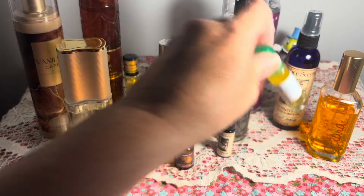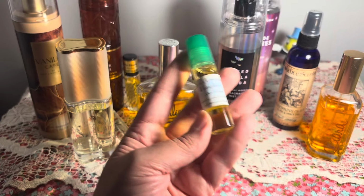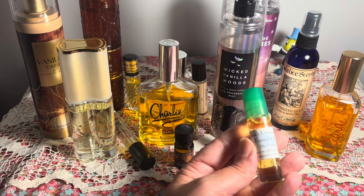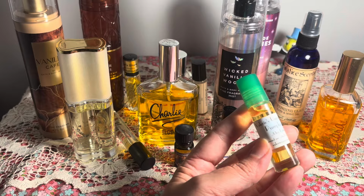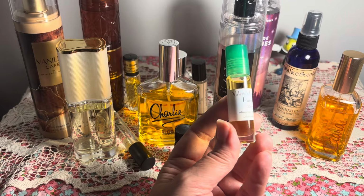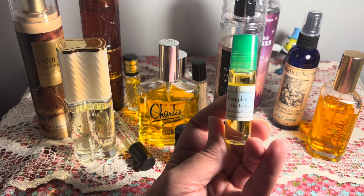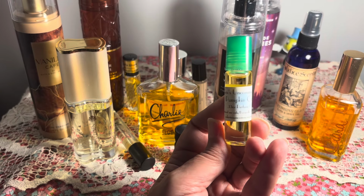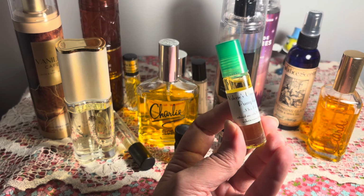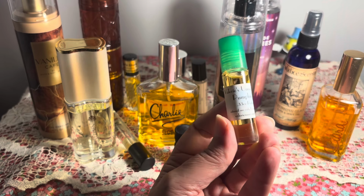The next one I want to show you, this is really good. This is Valerie's Uncommon Scents Pumpkin Oud. If you were hoping to get some kind of indie pumpkin scent or Bath and Body Works pumpkin scent, but with the indies and the shipping, time is running out, or you weren't able to get the pumpkin scent of your dreams from Bath and Body Works, Valerie's Uncommon Scents ships out very quickly. She'll tell you if she's not going to. She usually will put up a vacation notification, but every time I've ordered, she has shipped out next day, and then I get it in 2 or 3 days.